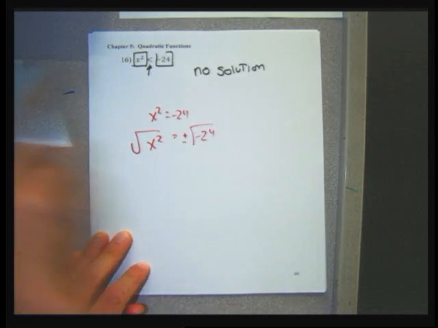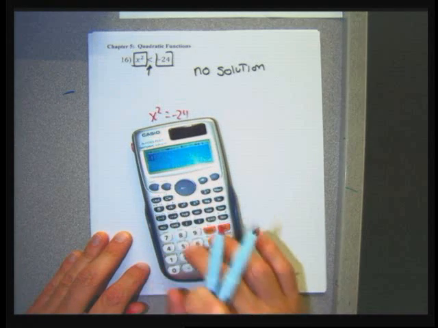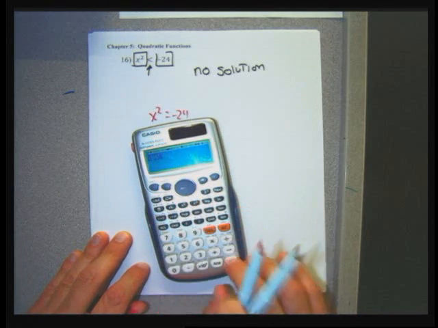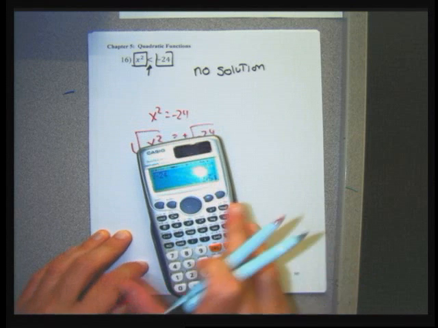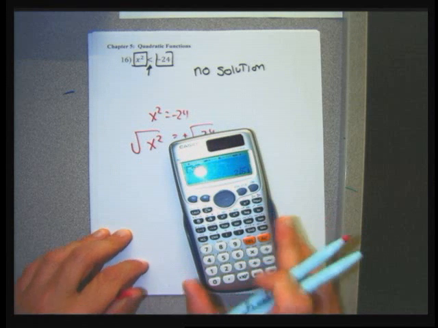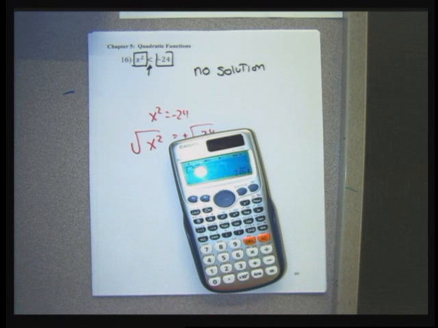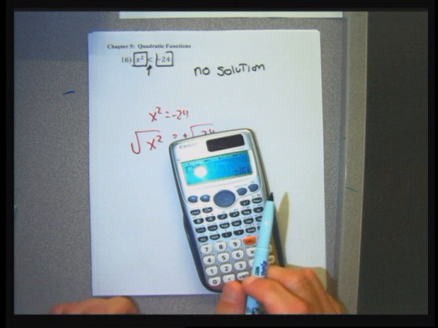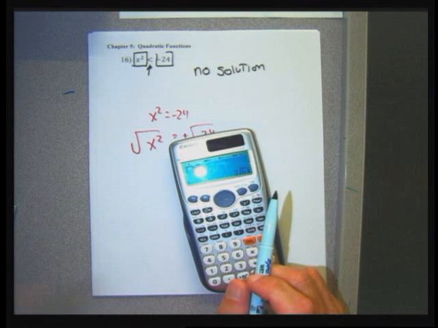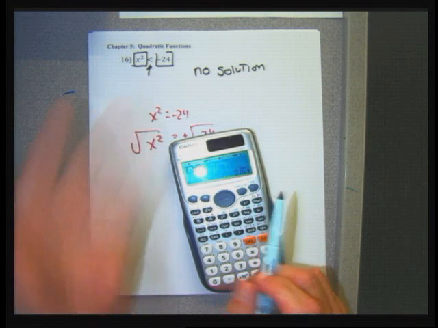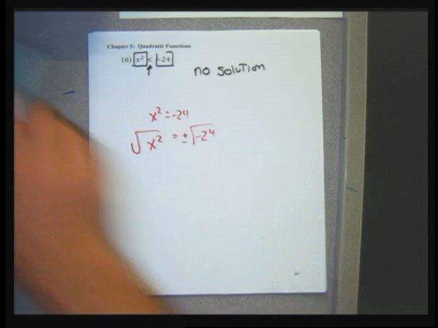And when I do the square root of negative 24, my calculator would spit back an i, and then immediately I can tell that's a special case. If I start getting an i, then it's a special case, and I have to figure out what kind of special case it is. There's one special case for less thans, there's a special case for greater thans. Because this is a less than, I'll write no solution.